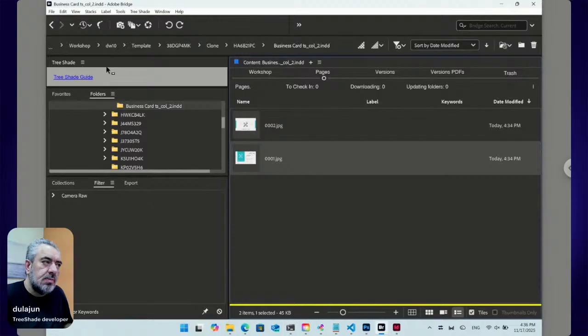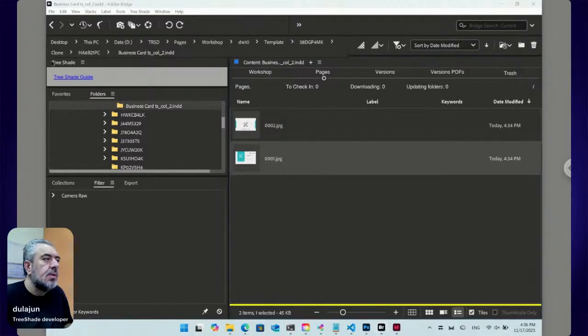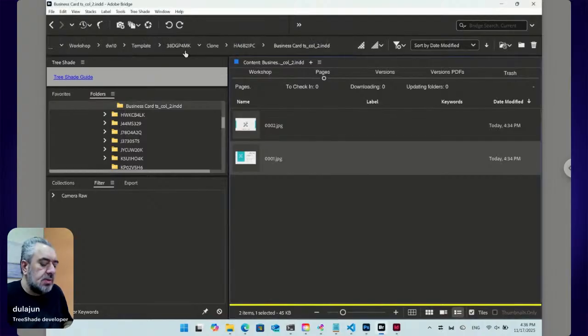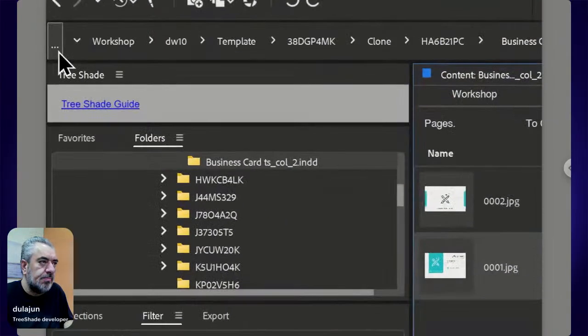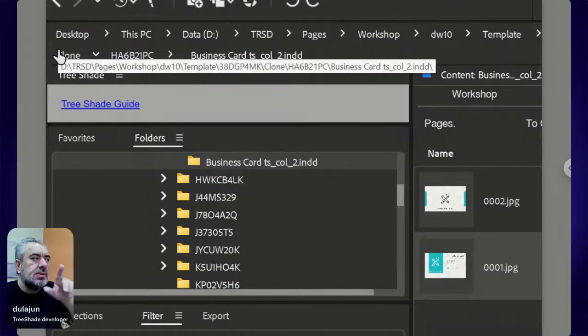Because here, you see that inside the root folder TRST, you have page Workshop.